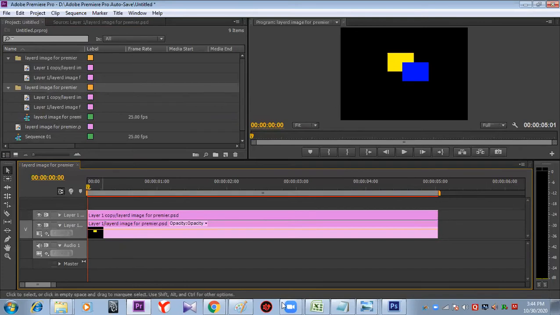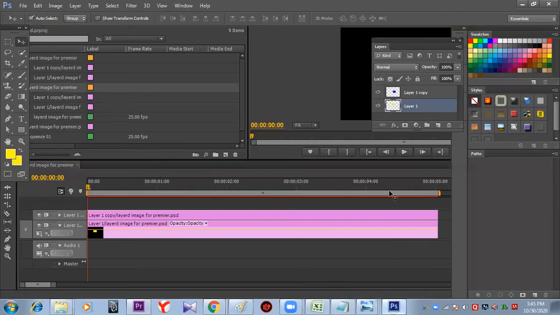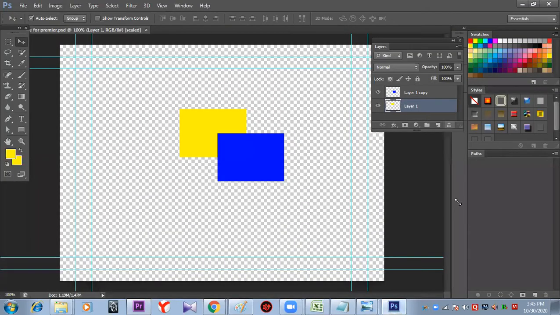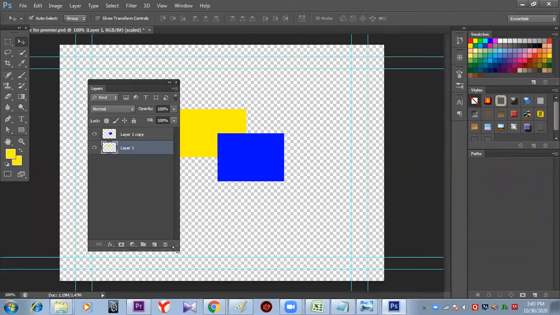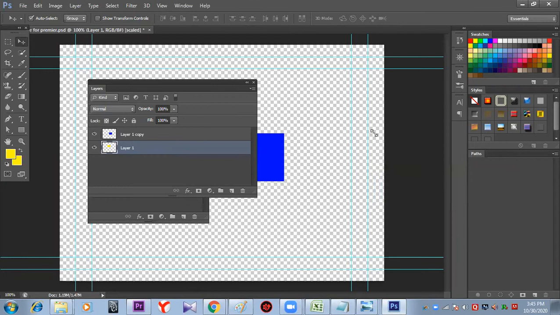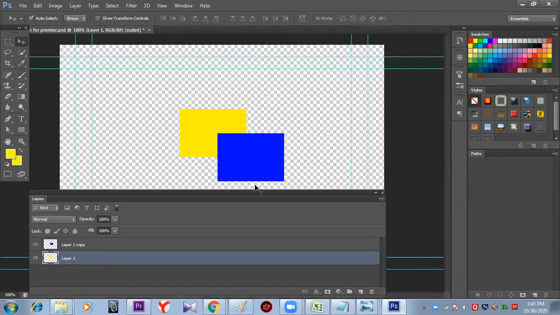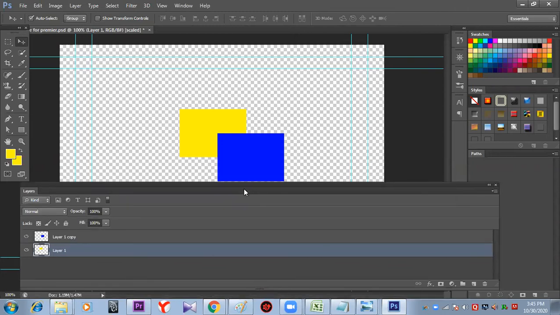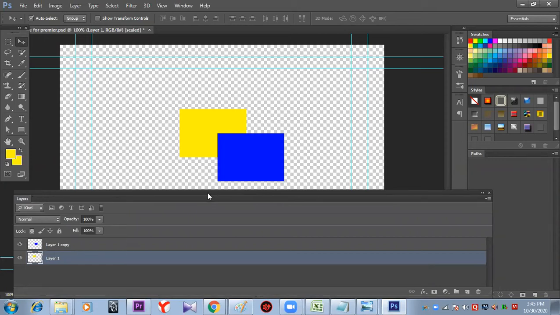In Photoshop, if I open one layer, it is visible to me, and if I make any change, I can instantly see it. But in this Premiere, when you are opening a layered file, a sequence, or an individual layer, how do I see it?